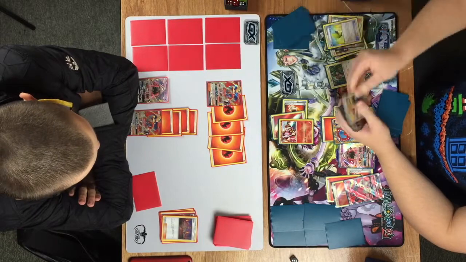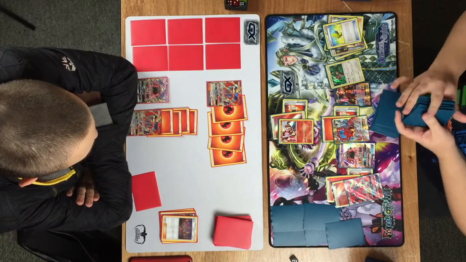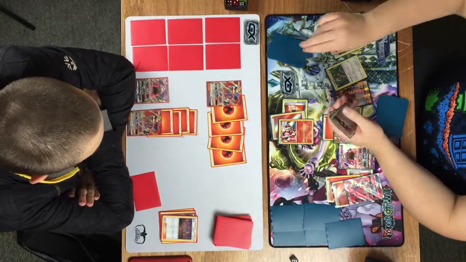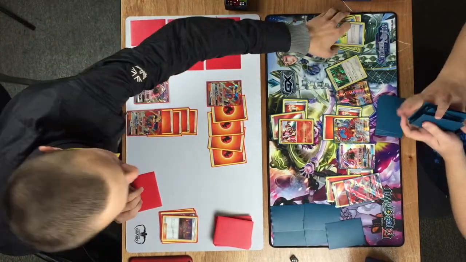Plays a Max Elixir. Oh, and he's missed it. Quite a rare sight to see. This deck, fire decks that often play 14 plus energies, currently has 4 on board, maybe 4 in the discard, so he's still got like 6 or 7.